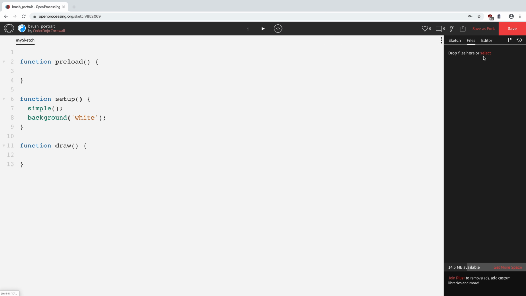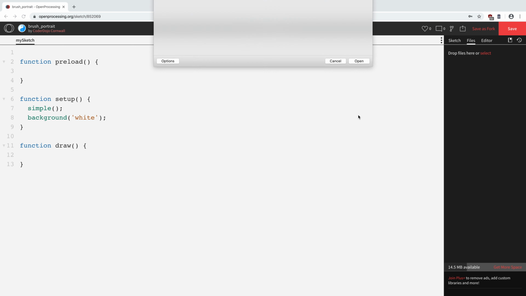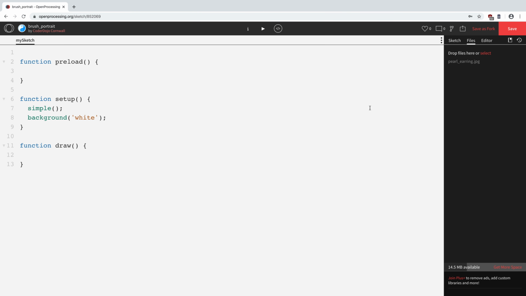The reason for that is, if you haven't saved a sketch, it doesn't know where to put that image. So let's click select, and there's an image on my computer, Pearl earring, which I'm loading up, and it'll take a second while it goes over the internet up to Open Processing, and there it is.